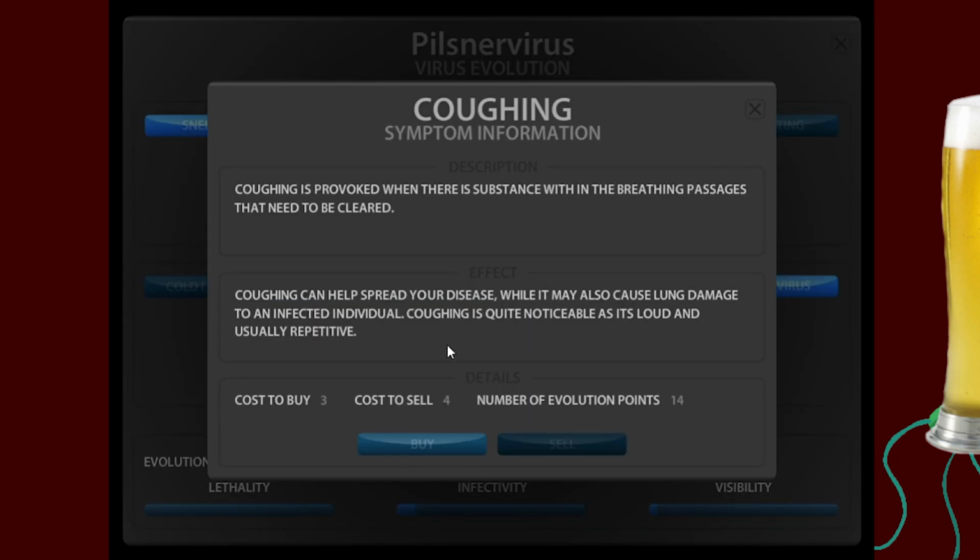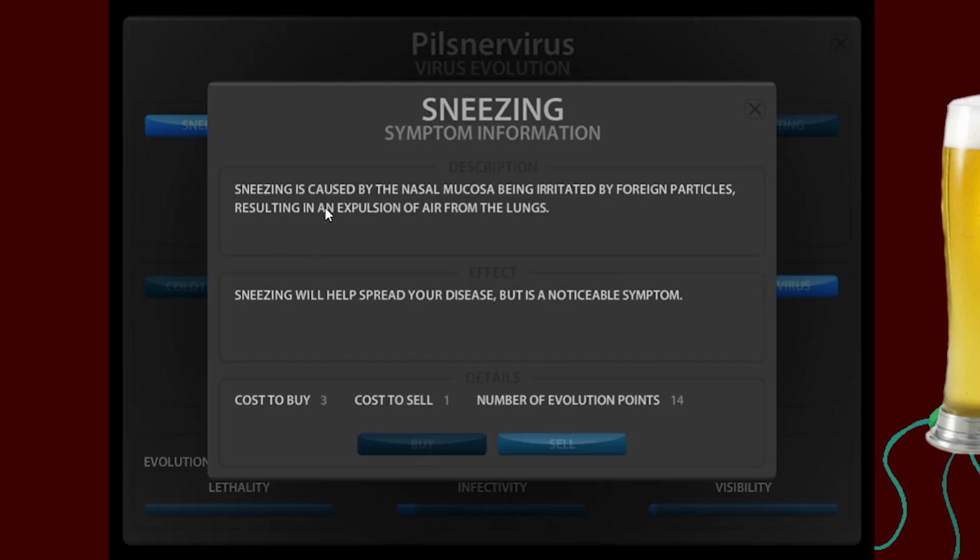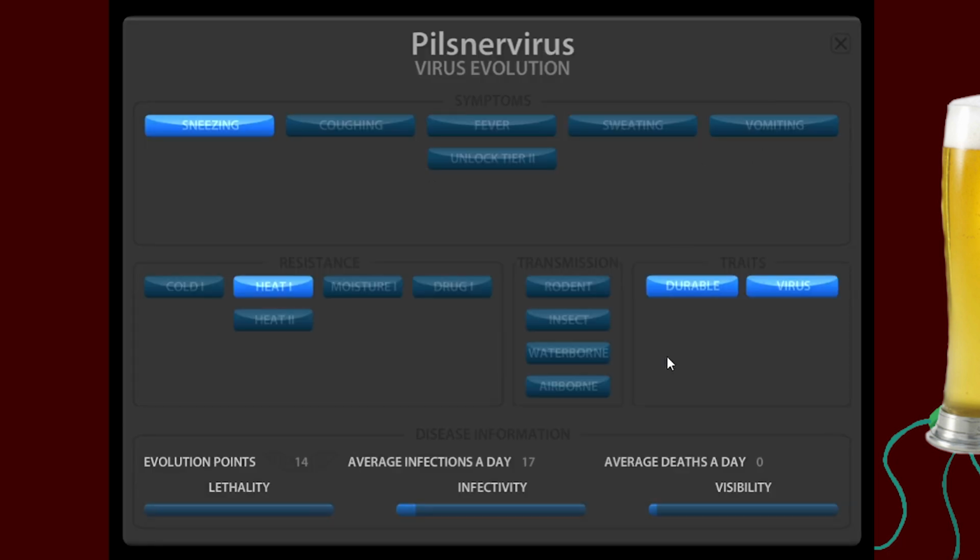Maybe coughing. Coughing is provoked when there is substance within the breathing passages that need to be cleaned. Coughing can help spread your disease, while it may also cause lung damage to an infected individual. Coughing is quite noticeable as it's loud and usually repetitive. Now this is probably very similar to sneezing. Sneezing is caused by the nasal mucosa being irritated by foreign particles, resulting in an expulsion of air from the lungs. Sneezing will help your disease, but it is a noticeable symptom. So it sounds pretty similar. We also have some resistances we can get, but I think for now the symptoms are what's more important.